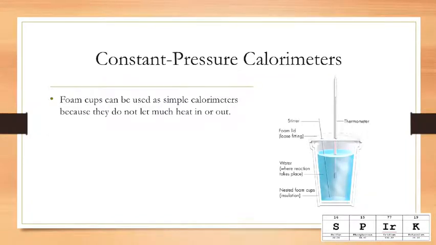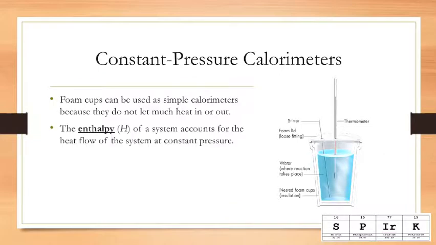So we have these things called constant pressure calorimeters, and foam cups can be used as a simple calorimeter because they don't let out much heat, or they don't allow a lot of heat in, because we know that foam is a good insulator. This is actually what we're going to be doing in the lab tomorrow.